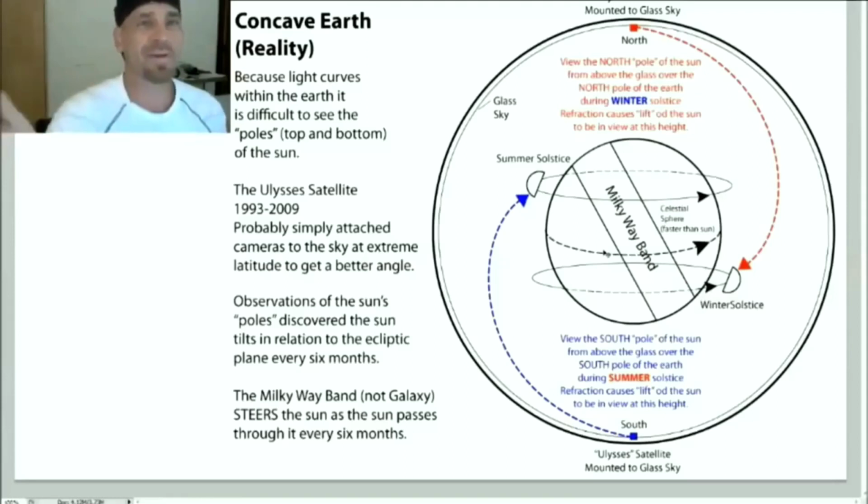There's actually, just how they say there's an apparent retrograde motion to the planets, there is a literal retrograde within the concave Earth due to magnetism. There's also a literal difference in velocity between the celestial sphere and the sun. The celestial sphere is going slightly faster than the sun, 4 minutes faster. The sun is 24 hours, the celestial sphere is 23 hours and 56 minutes.